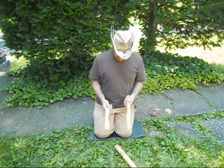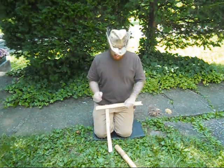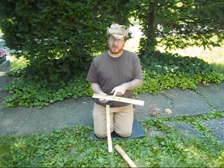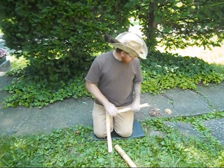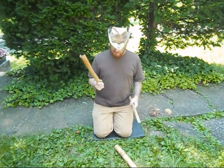So now I got a notch cut in there. Like I said, I got that little rail, that little channel, a little hole in the inside. I did it closer to the node, you can see, because I'm going to put that tinder bundle in here and it's going to have a little bit more stability in there. And talk about the length.